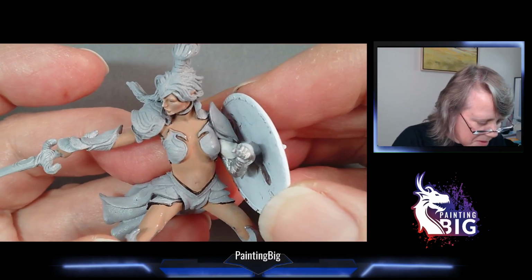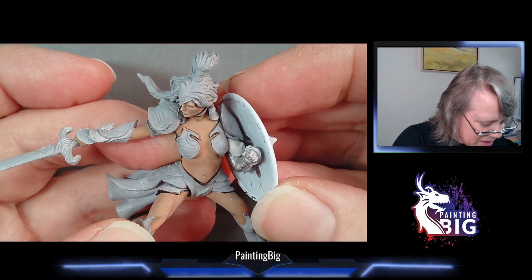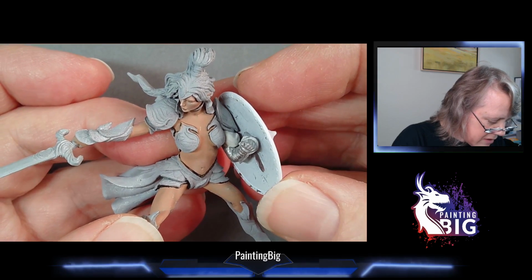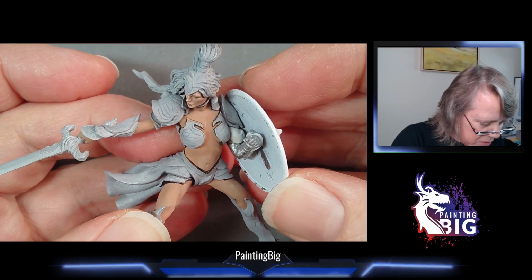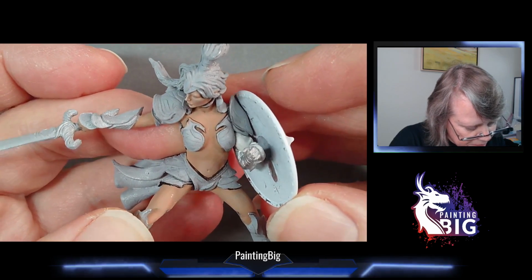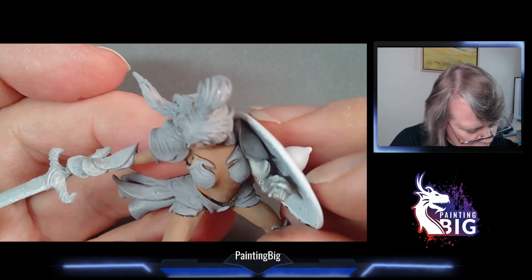Zombie George's text is overlapping my thing just a little bit. So this is pretty good, because I want our arm to go over the center of that hole in the shield that I'm going to putty over. It's going to go over her shoulder pauldron, but that's not a huge crisis. I've got to get the arm in the right position that looks right.